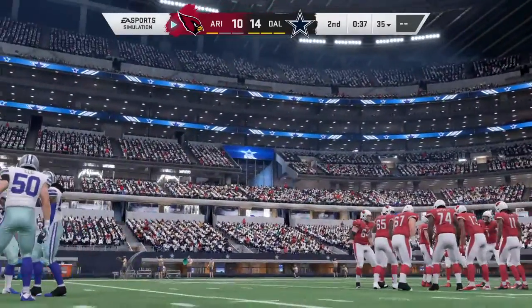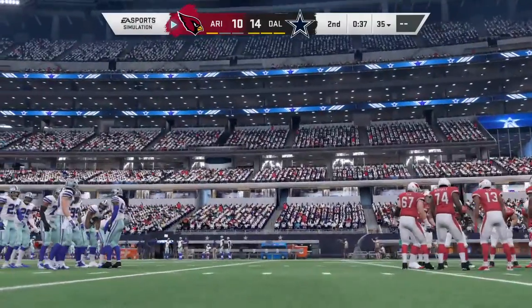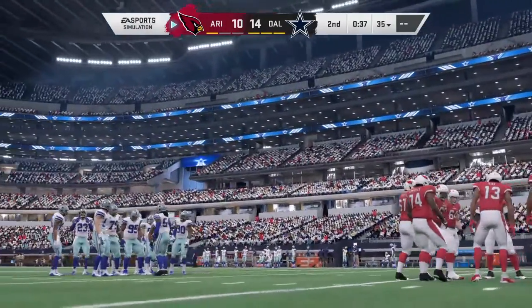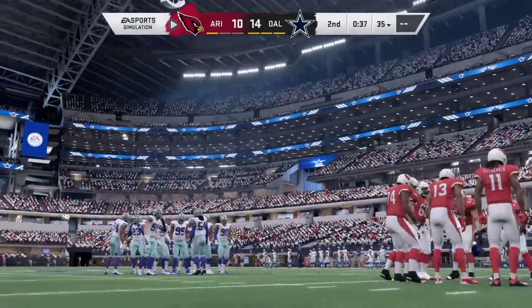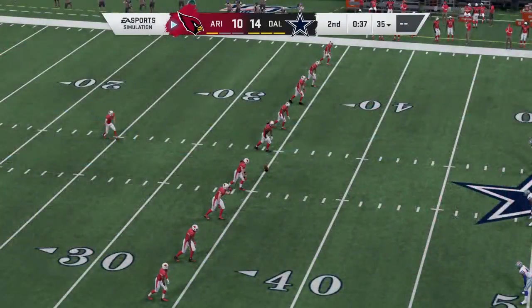The lead cut to just 4 as they kick it away and turn things over to their D. This one taken from the 7. And a nice return sets them up pretty good here at the 30-yard line. And now Dallas gets set to take the field.